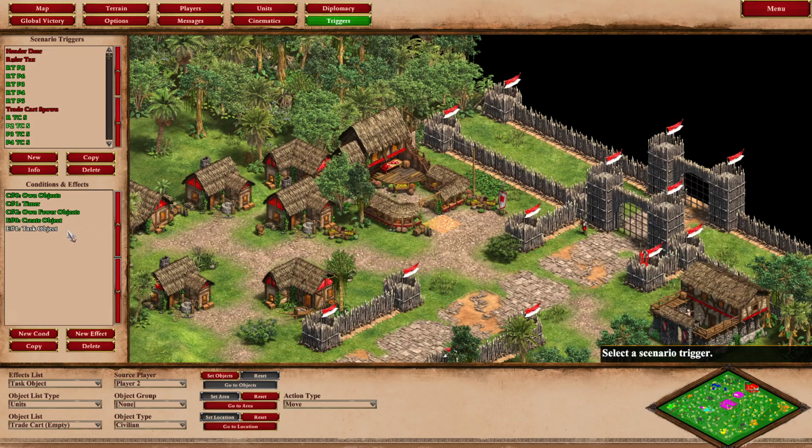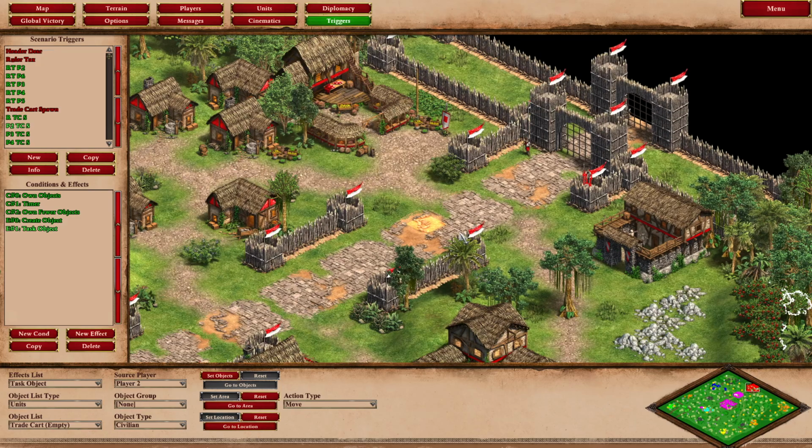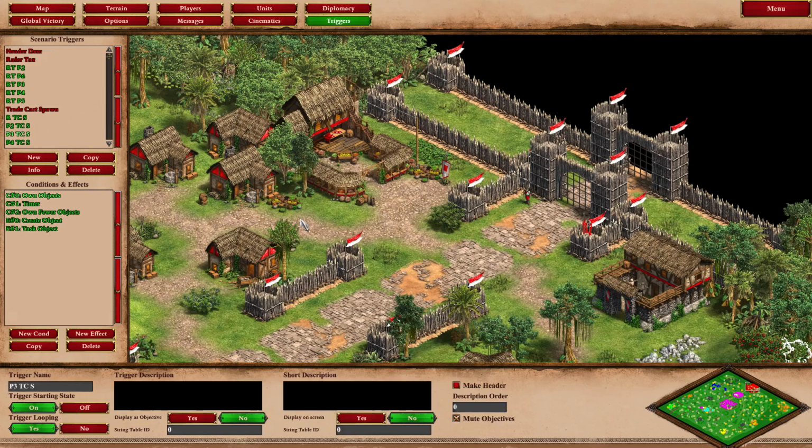And this trigger makes it so that when the trade card spawns, the trade card itself will move over to this area. This will change depending on the player, the spawning location, and where the trade card itself will move after spawning, of course.